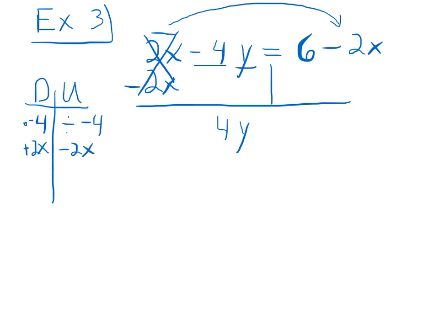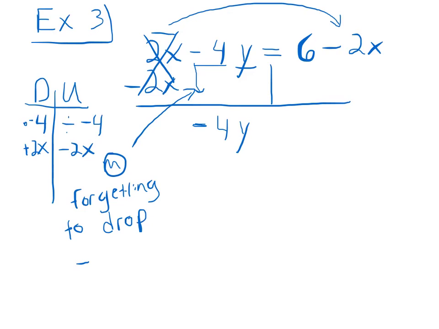Okay, you should have told yourself, what did I forget? I forgot to bring down the negative sign, or the minus, which I know is a negative. Okay, I want you guys to put a big note here because I want us to avoid this mistake. A common mistake is forgetting to drop the negative, or, you know, it was subtraction, but subtraction is the same as a negative. Forgetting to drop the negative sign. Do not make that mistake.